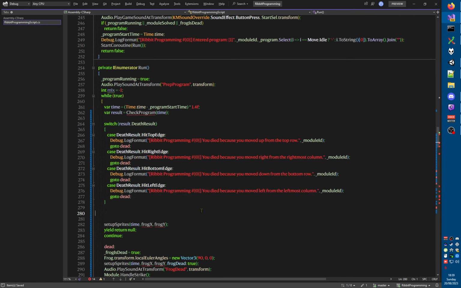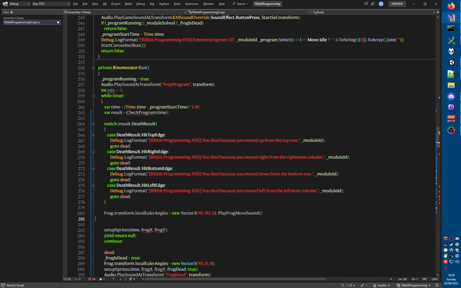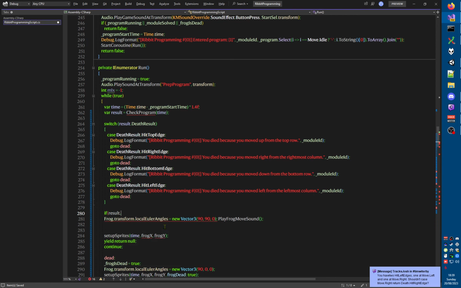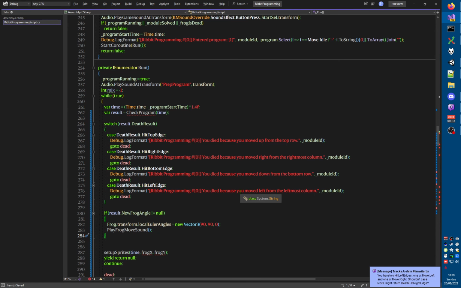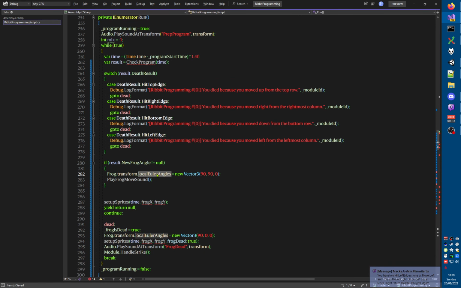And then up here, where I call check program, I need to check if result.angle is not equal to null, then do both of these things, which means to set the correct angle of the sprite on the module, set that to new frog angle.value, and then also play the frog move sound.